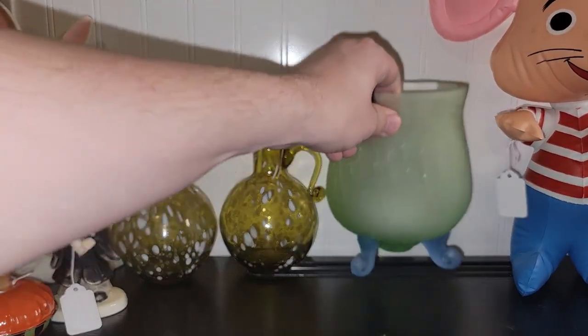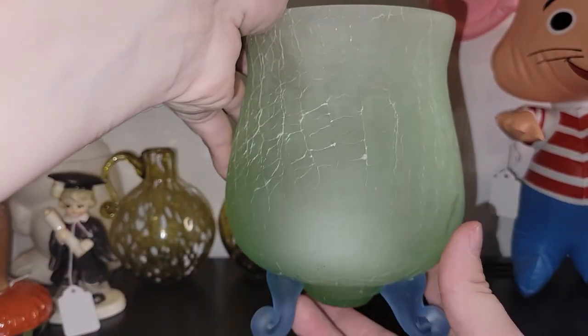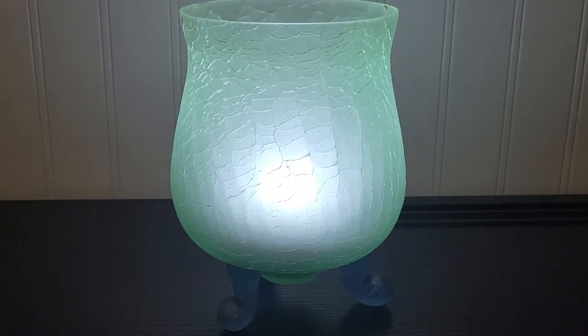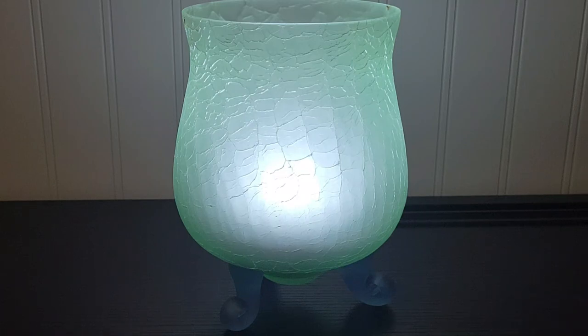This piece stumps me a little bit — it is crackle glass, but it looks like a more modern piece of crackle glass, like maybe a party light or something; that was the vibe I was getting from it. No cracks or chips. I just really liked it — I thought it would be great for a coastal themed room, maybe for the bathroom. What I really liked about it is I put my little puck light in there and it looks absolutely amazing. I got it even cheaper than what the price tag said — I'm getting party light vibes but I absolutely love it.